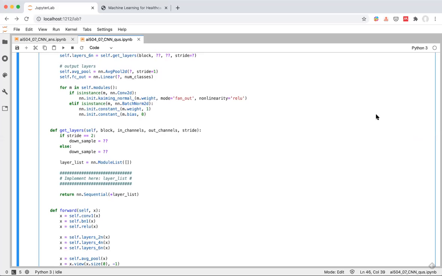The question from Registral, right? Is downsampling used for each residual block?